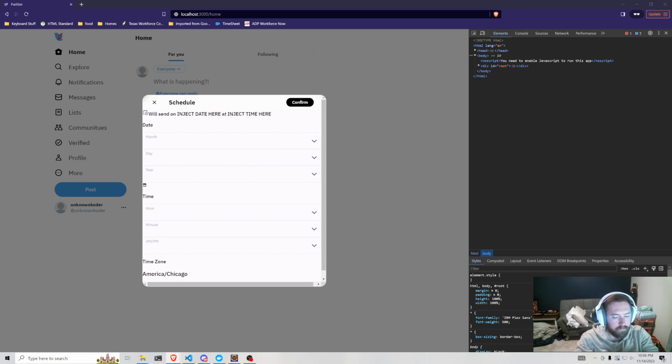Let's see here. CSS style the date selector picker. Look at that. This is what we want.